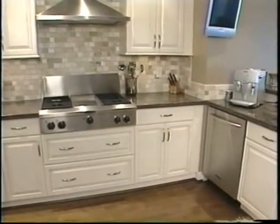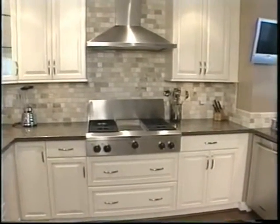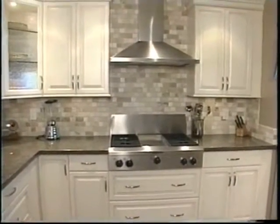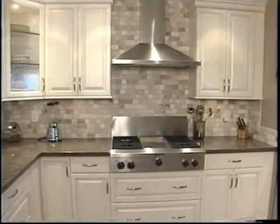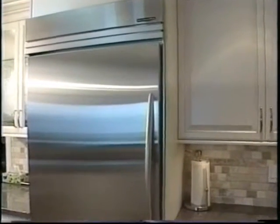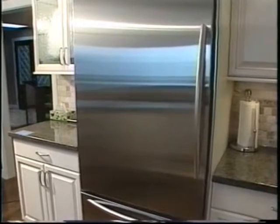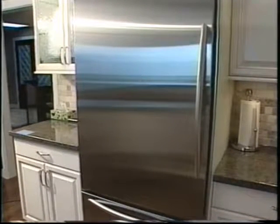So in the end, the clients were happy with the final product. You've got to take a little bit of time to pick out all those details. At first glance, it all comes together. It is spectacular, but when you start looking at it, I want to talk about some of the key items: the tumbled marble backsplash, for example, all the way up the walls, works very, very well with the cabinetry work that was done. The appliance package, of course, speaks for itself. You've got the KitchenAid stainless steel appliances, top end, the undermount sink, the whole package is spectacular.